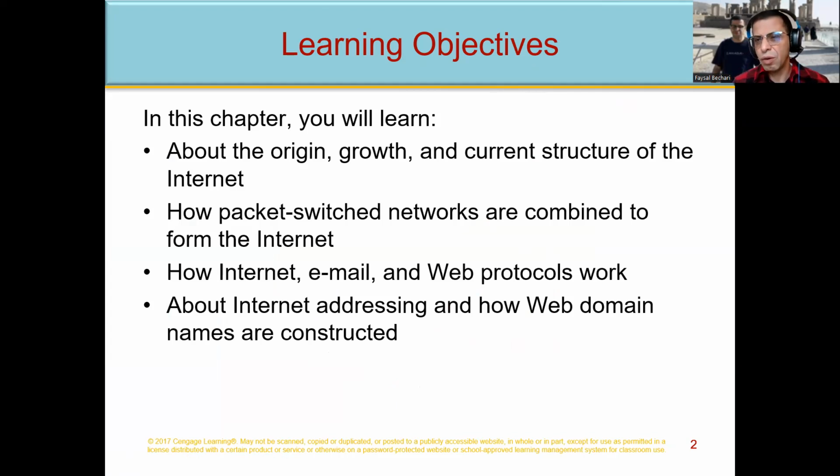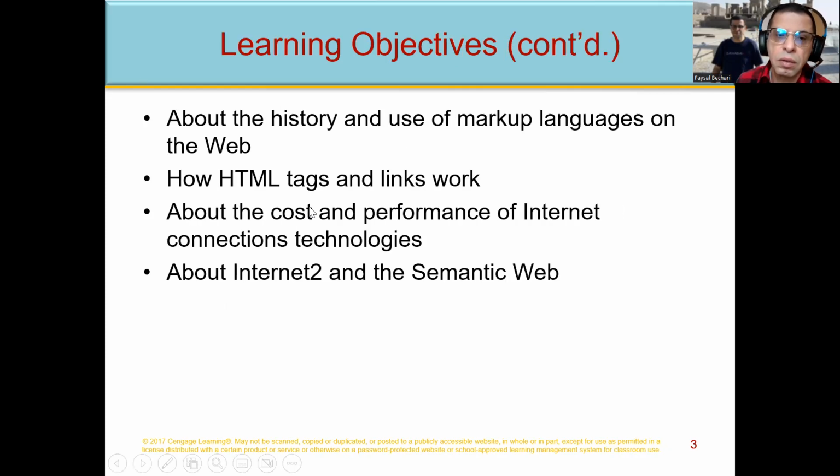We will talk about how packets and packet-switched networks are combined to form the internet. We're also going to see how internet, email, and web protocols work. We will talk about internet addressing and how web domain names are constructed. Further, we will look at the history of the language. We will also look at HTML tags and how they work.